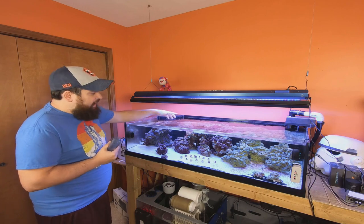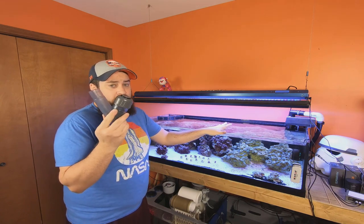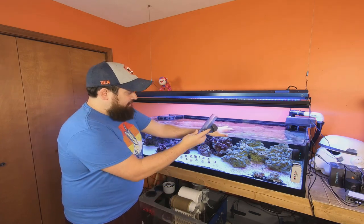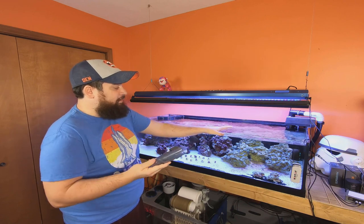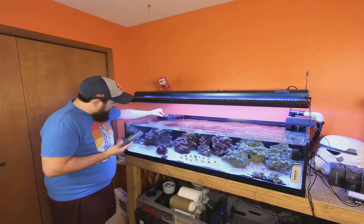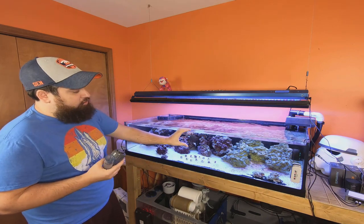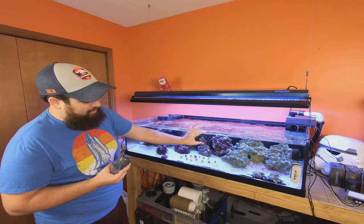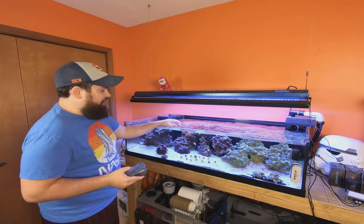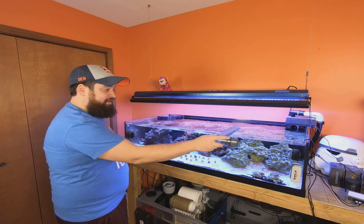I can't have water draining like that. This rock here already has the tip out of the water — if I put corals on it, they'd come out of the water as it drains. So this check valve will stop the back siphon as soon as I hit feed mode or turn it off for any reason. All I'll lose is what the overflow box drains, which will be maybe half an inch — not nearly the amount I'd lose before.